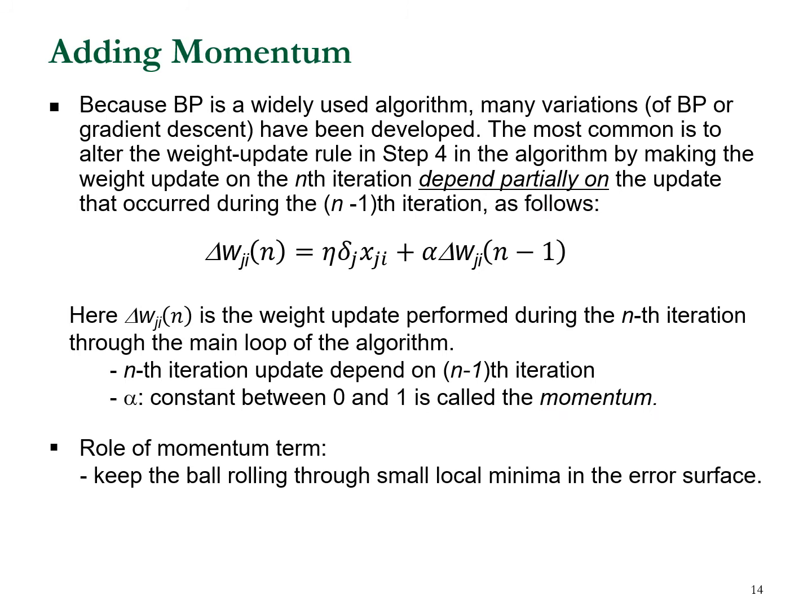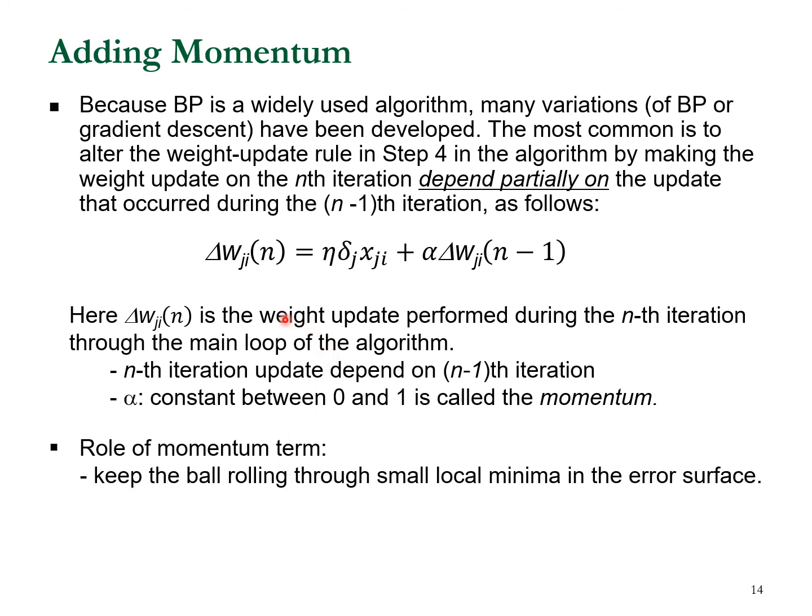Backpropagation is a widely used algorithm. Actually, backpropagation is one of the most popular learning algorithms in neural nets. There have been many variations of backpropagation or gradient descent methods in general. I'm going to cover the variations of the gradient descent method in a different chapter, but here we are going to study one of the most common variations of backpropagation, called momentum.